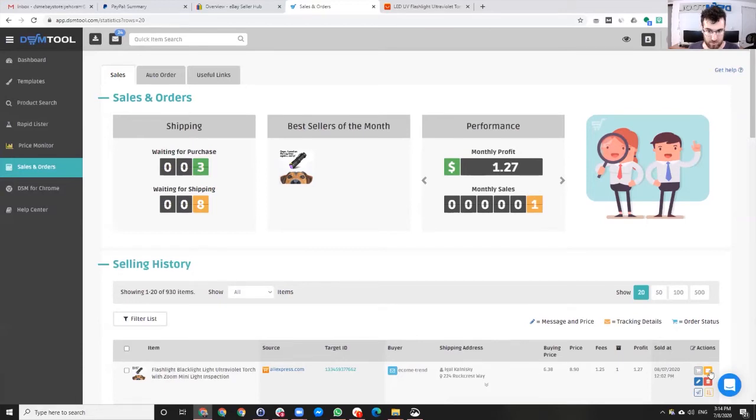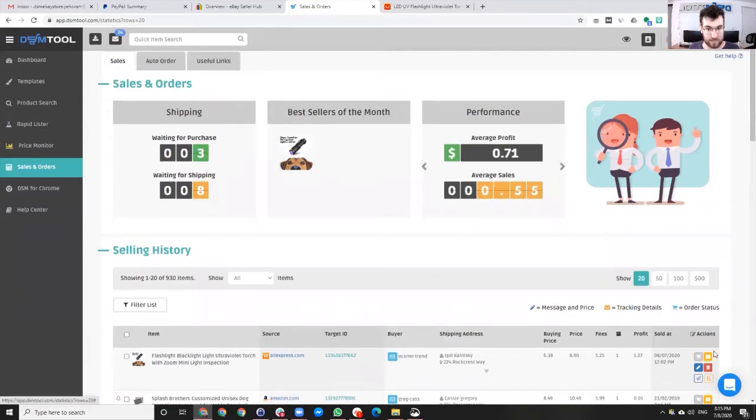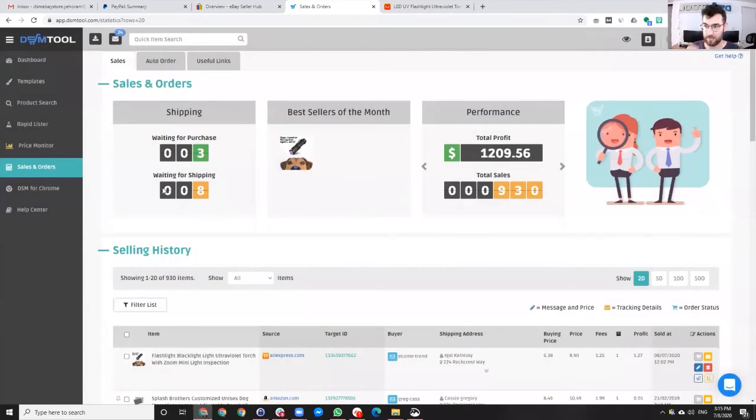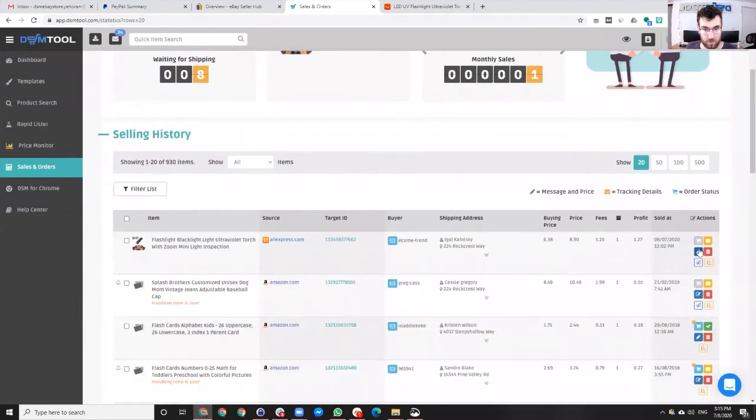And that is done also on this page. If this is the order here in the table, I mean, you're already supposed to be familiar with the tables. We've done a 10-minute talk about it in the price monitor page. I'm going to go over this table too, but anyway, this button here, this yellow button, if I would click on it, I would have the option to update the tracking information, and we're going to do that in one of the next lessons.